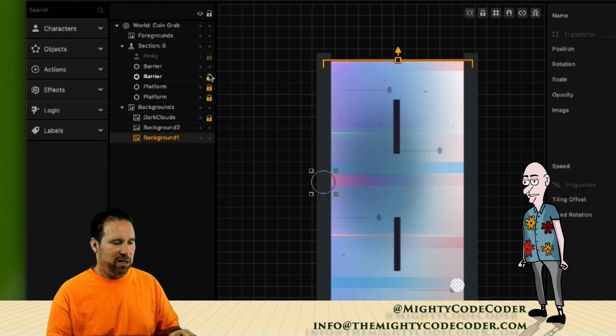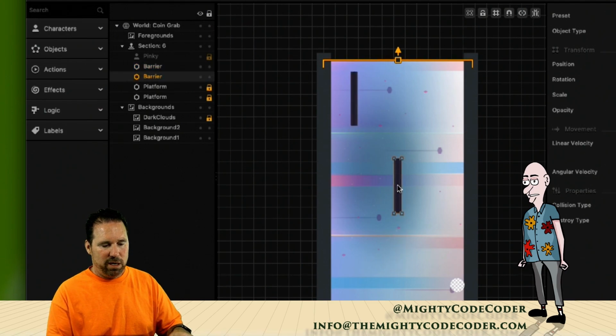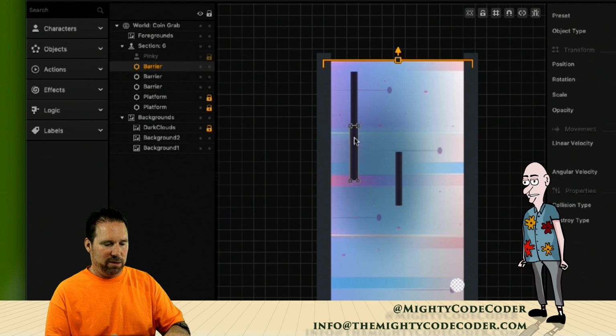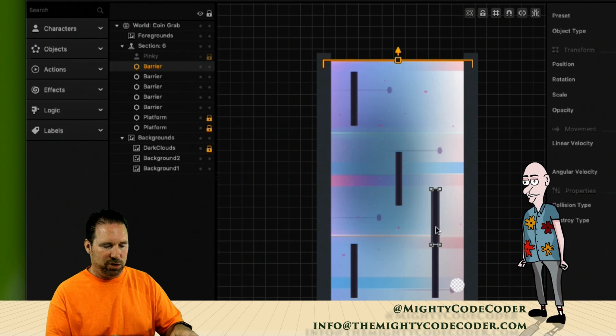All right. And then let's move these barriers around. Now that I have them locked, I'm going to unlock them. And I'm going to go ahead and put this one over here and put this one in the middle. Okay, now watch, I'll use that same duplicate trick. I'll go down and I'll hold shift to make sure it's lined up. Looks good. I'll use D and I'll go right. Make sure it's lined up. I'll go W and I'll hold shift and make sure it's lined up. See how quickly I could do that?